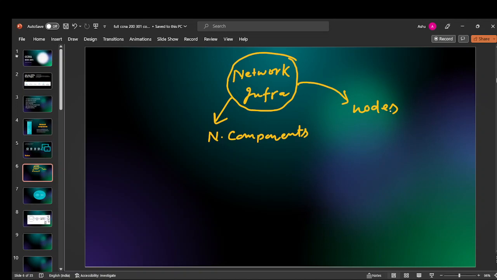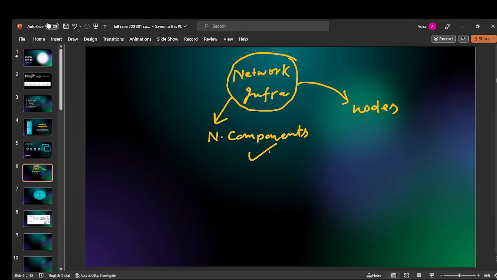And for your kind information, if you are a network administrator, then you should be familiar with nodes and network components. If you have information about the network infrastructure of your ecosystem, and you know the roles and functions of network components and of nodes, then you are able to design, deploy, and maintain a robust and efficient network.